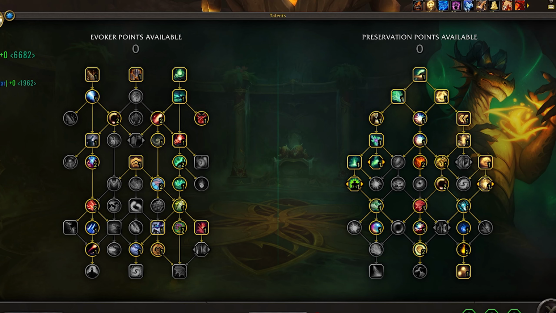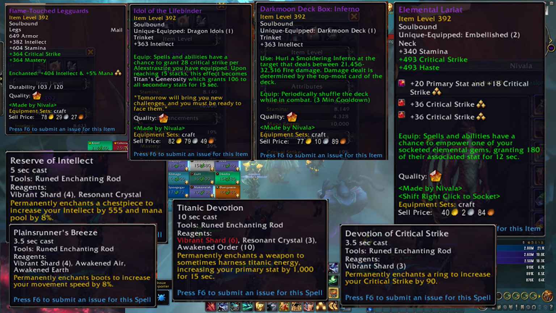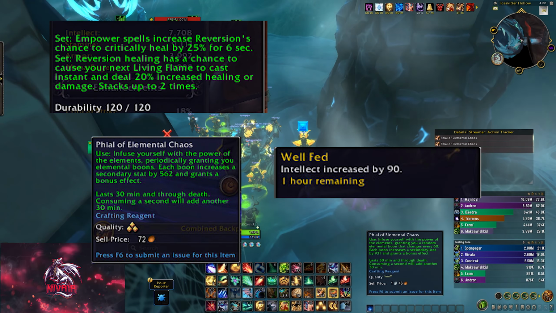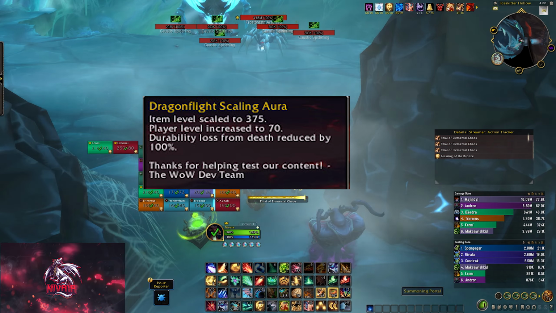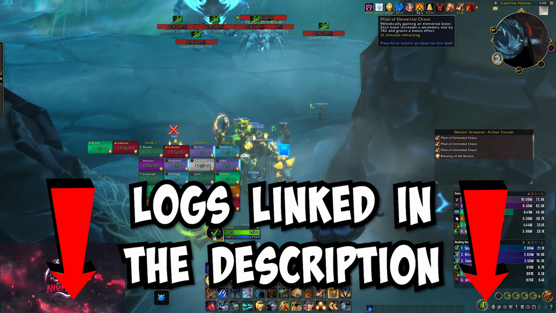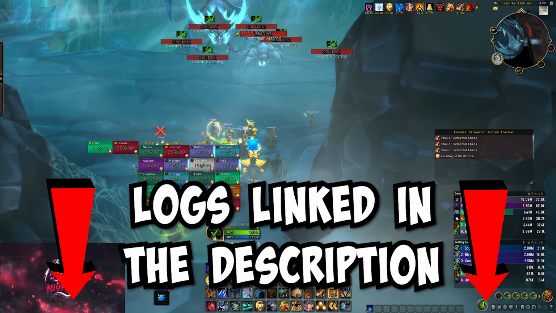Here are my talents, here are my enchants and stuff, and I am running the Force set with Food Buff and Flask. And during normal testing, our item level is scaled to 375. If you want to take a look at the logs, they are linked in the description below.